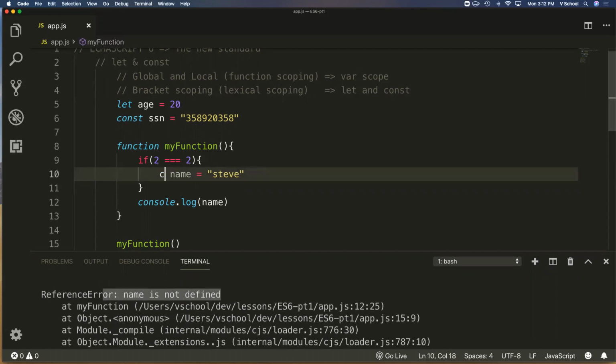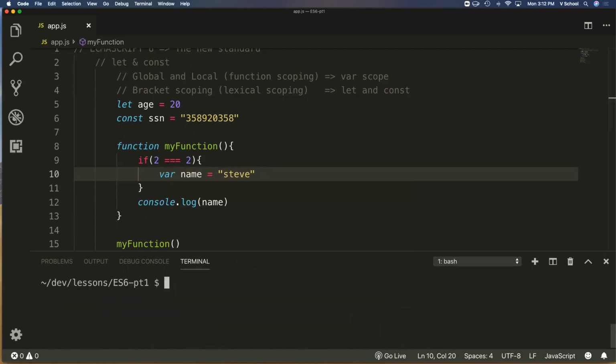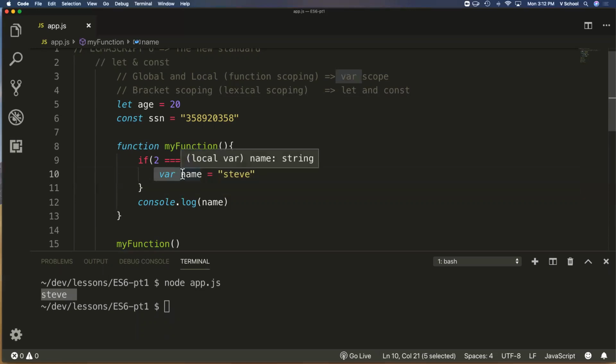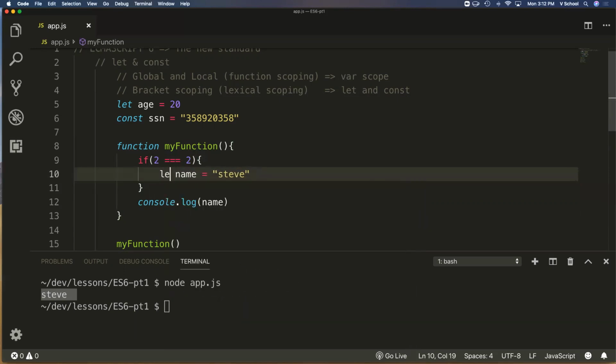But what if I change this to var? Will I see Steve or will I see the same error? You're starting to learn my methods. Yes, Steve. So this teaches us something very important in the differences between var and let and const. If I declare var in a function, it lives in that entire function, regardless of where it was declared. So even if it's inside of another set of curly brackets, the whole function knows about it. However, if I use const or let, we are now confined to the nearest set of brackets. It will only live here. And so this will break. Steve doesn't exist at this point.